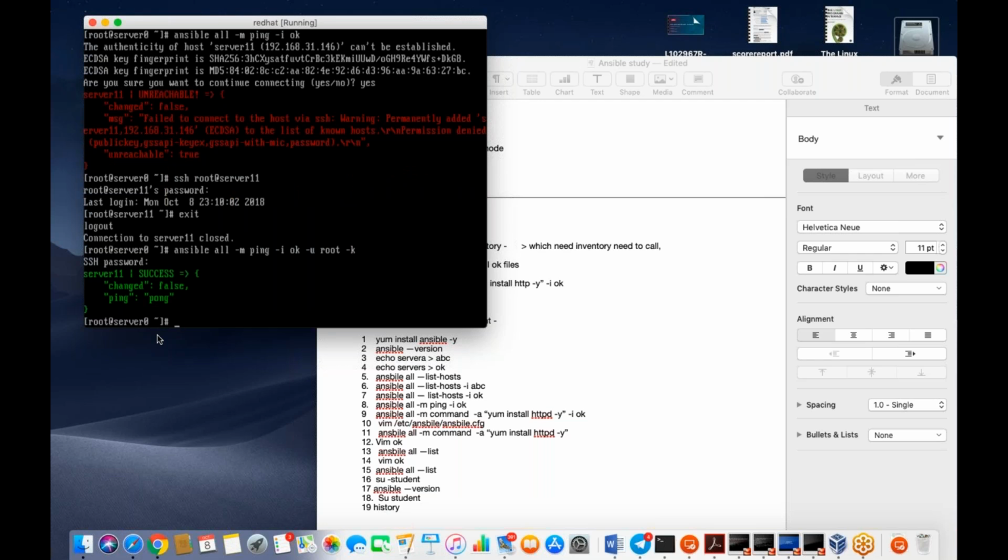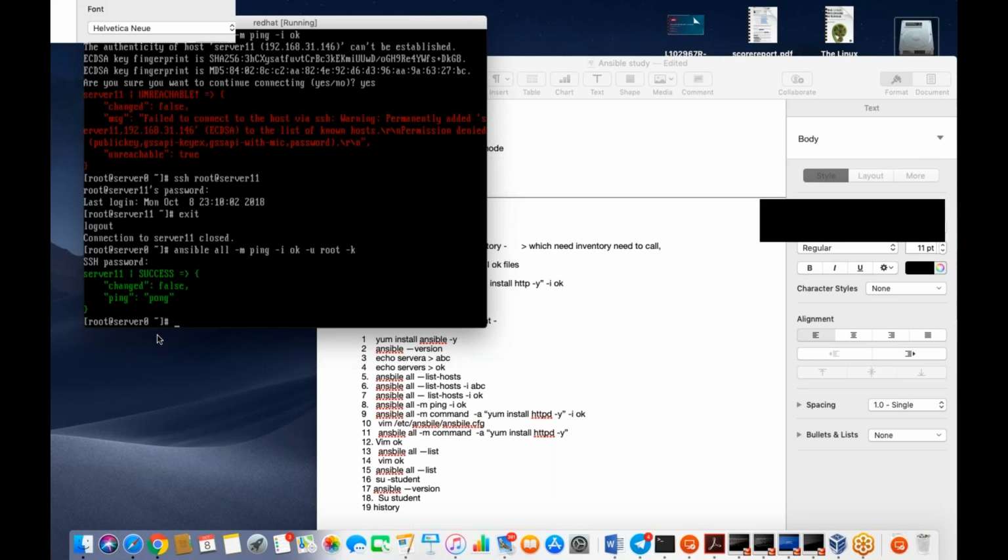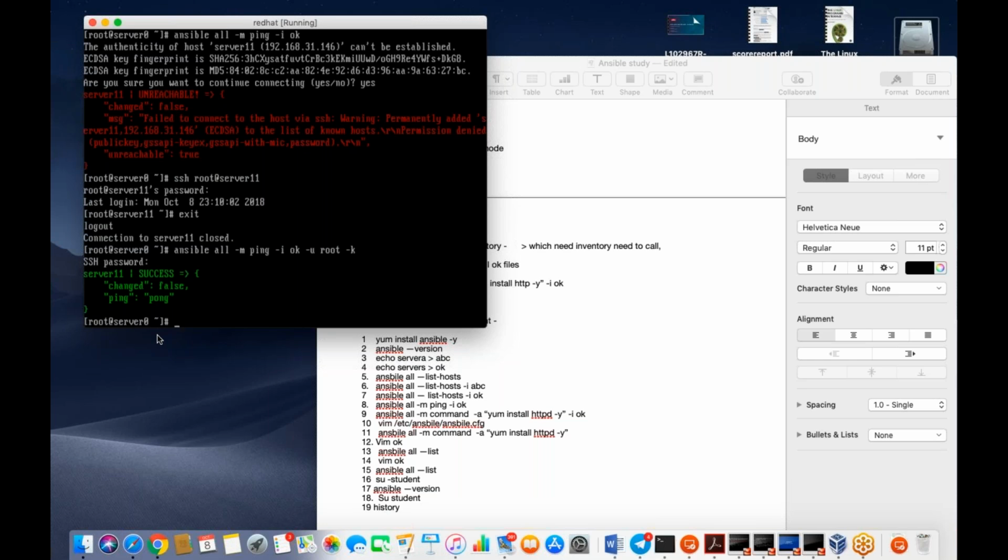By default, what Ansible does is you need to create the keys and share the keys between the servers. That's what I now did with my lab. In case you didn't share the keys, then you need to use a username, whichever username you want to use to connect to the other server, and hyphen k is for prompting for the password. If you miss hyphen k, again it's going to fail.